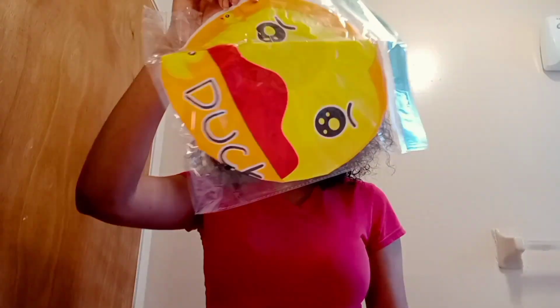This is an Amazon wig review, a lace wig this time. Here's what the packaging looks like. It comes with this, a weaving cap, lashes. This wig is 20 inches, deep curly.